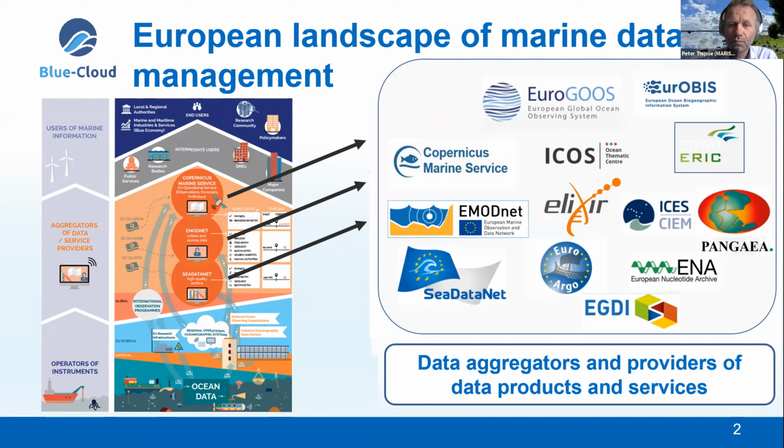So what we do is we focus on what we call the data aggregators, which are providers of data products and services to aggregated collections of data. And they come from really a broad landscape of marine data, from historic data to more real-time, to Argo floaters that float in the oceans, to more biological biodiversity data, etc.